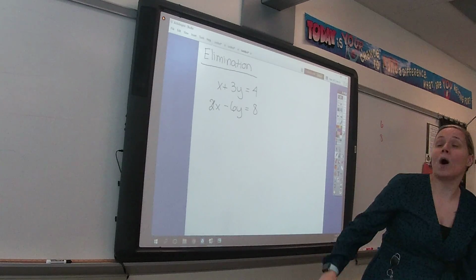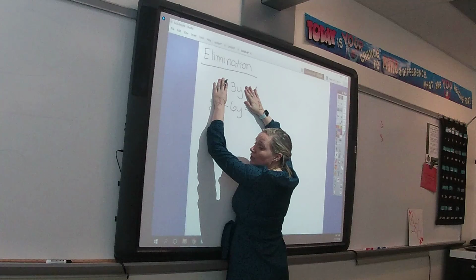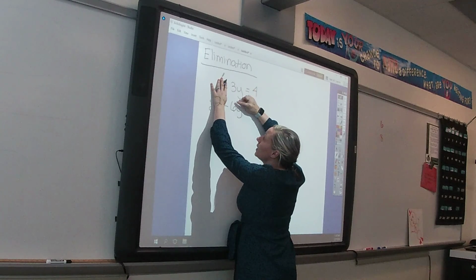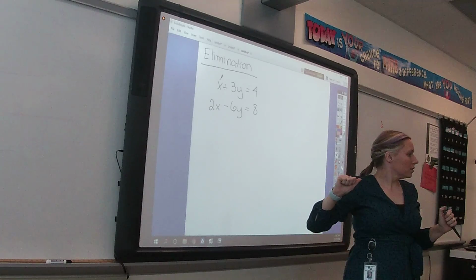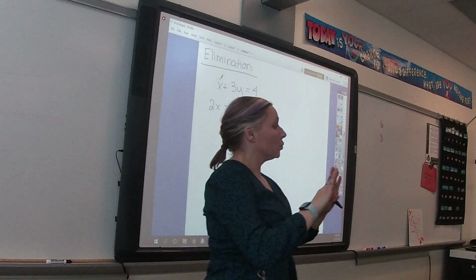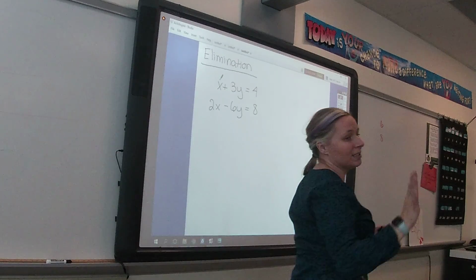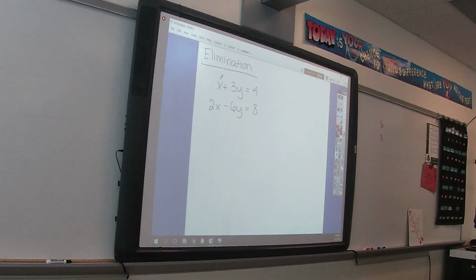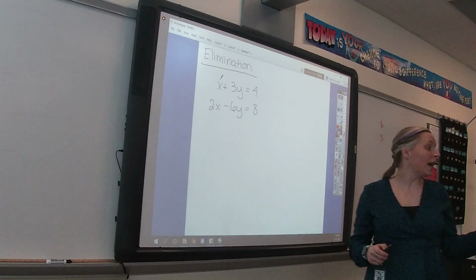Okay, then we're going to check the y's. So now I'm going to focus just on the y's. Which one's smaller? 3. Is there anything I can multiply 3 by to turn it into a 6? Yes, 2. Okay, so don't worry about the negatives or positives. The only thing that we want to worry about first is is there a number we can multiply by to make that coefficient match. Yes. Okay, and we got a yes for the x and we got a yes for the y. So we could really do either of them.